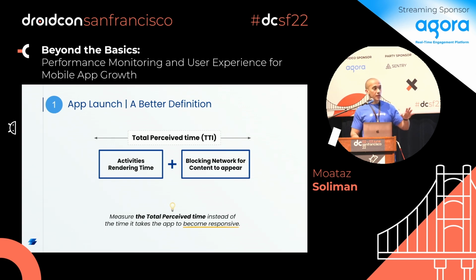It isn't only the time that the OS needs for the rendering or for loading the app. It also is the time that the app uses to fetch any extra details, whether it is from the disk or from the network, for your app to start to become interactive. And this is what we call the time to interactive, or TTI. So what we've noticed from our customers is that the best practice is to measure both as your latency for the app launch.